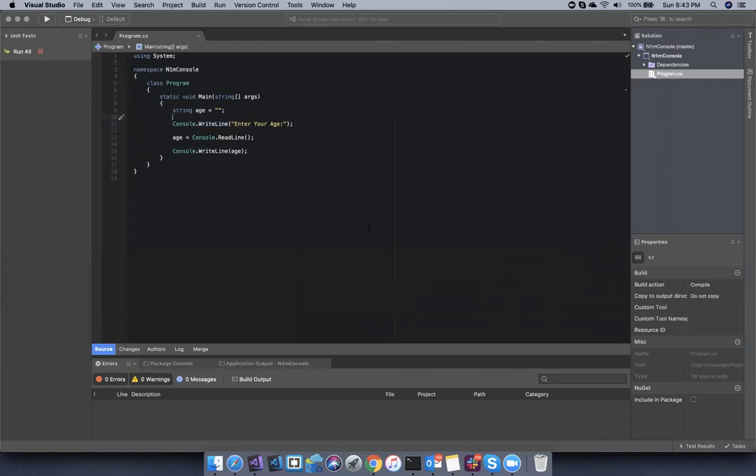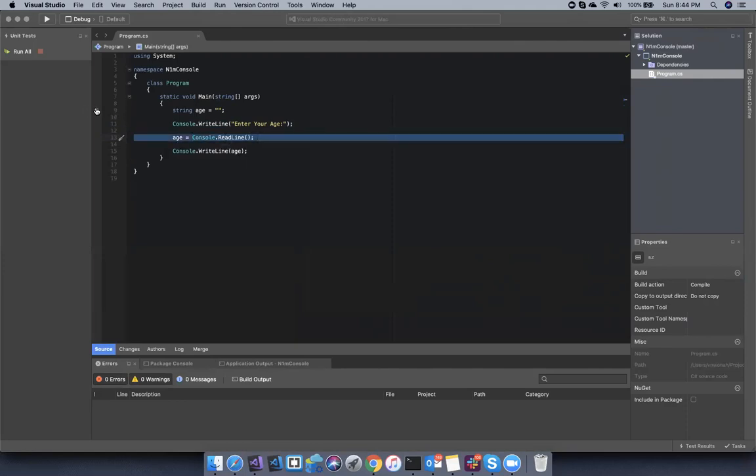Yes. Okay, so I was saying that console.writeLine and console.readline really are opposites, because at the end of the day, when you write a program, you want your users to be able to enter information into the program. So maybe you want to collect the user's name. The user needs a way to enter information into the program, right? We use console.writeLine to display things to the user, and we use console.readline to collect information from the user. So I wanted the age now. I use age equals console.readline, and then I can take whatever value.